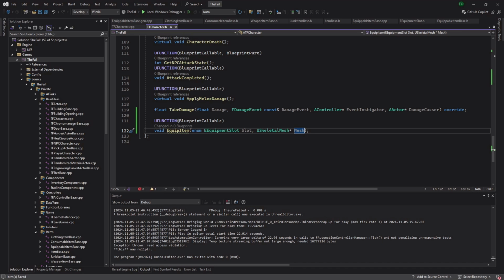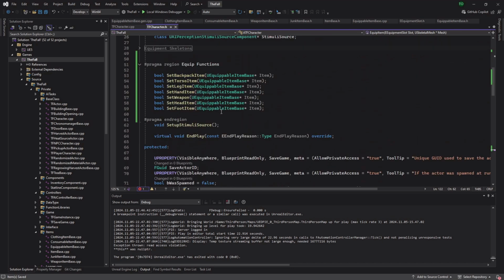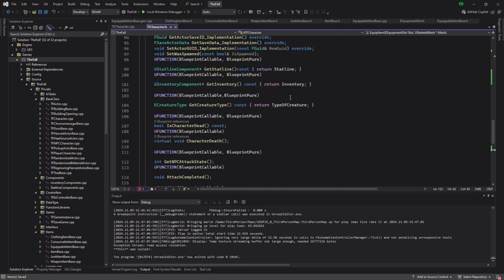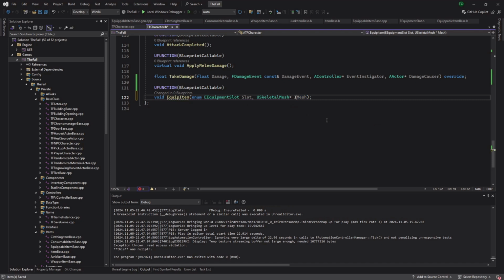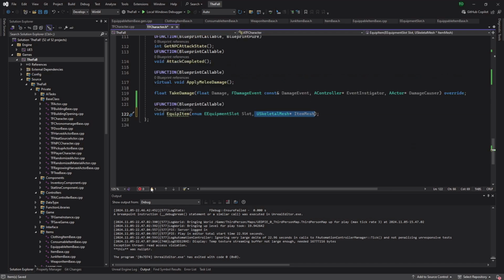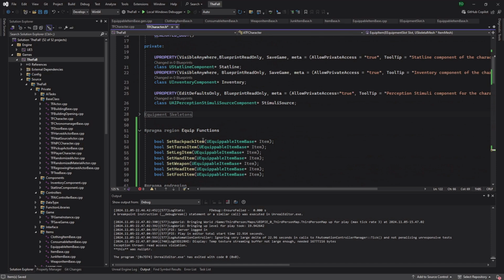So with that, obviously we need to change up all of our other functions as well, because you can see here we're passing in equippable item base. So item mesh. You can't use the term mesh because it overrides. Okay, so I'm just going to grab this here because we're going to have to fix these in all of these functions.